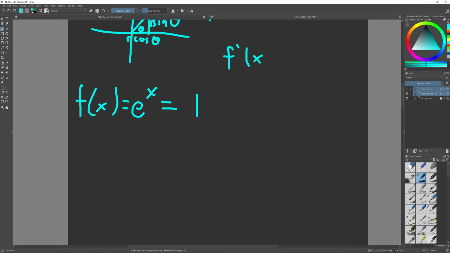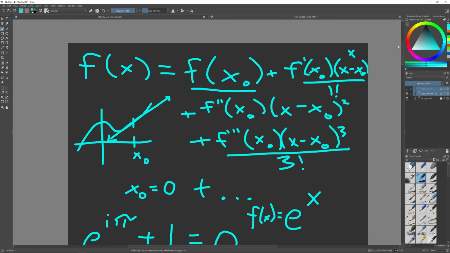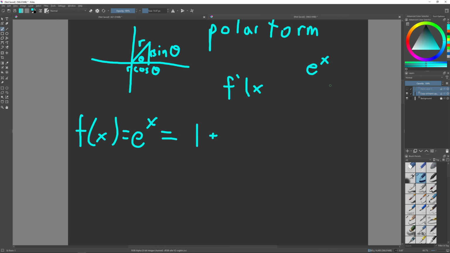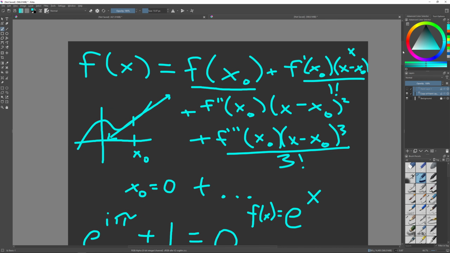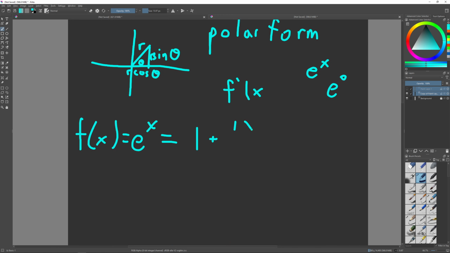Well, when we take the derivative of e to the x, it's just e to the x. That's the beauty. That's why we love e to the x. So it's plus e, and do we plug it in? Yeah, we plug it in again. So again, we're plugging in e to the 0, which is 1. So we get a 1 for the first derivative here. And it's going to be multiplied times x over 1 factorial, which is just 1. So we just get x for that part.